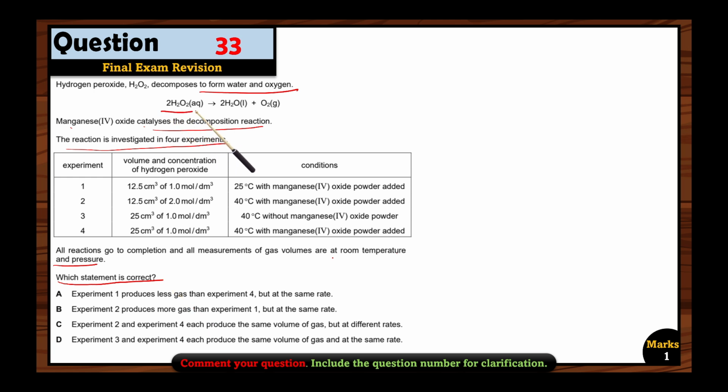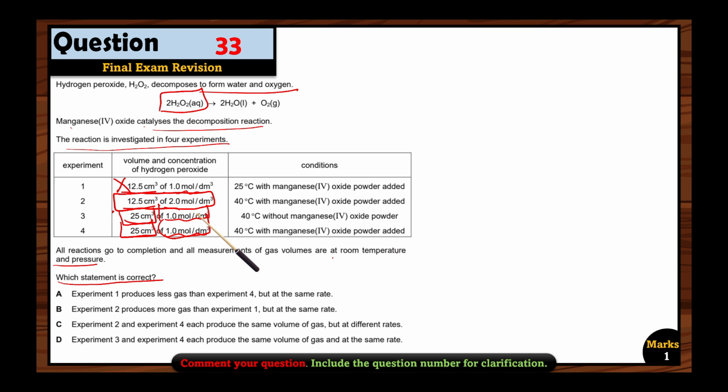So the hydrogen peroxide that was used is your reactant. How much volume and concentration are they using? The volume is 12.5 and here the volume is more, right? But here the concentration remains the same. But what's happening actually? The concentration here is more. So just look at this one in which the concentration is more. And let's look at these two options. This is rejected because we already have less concentration and less volume. So we can reject this one. But here the volume is more and the concentration is 1. So these three we can see now one by one.